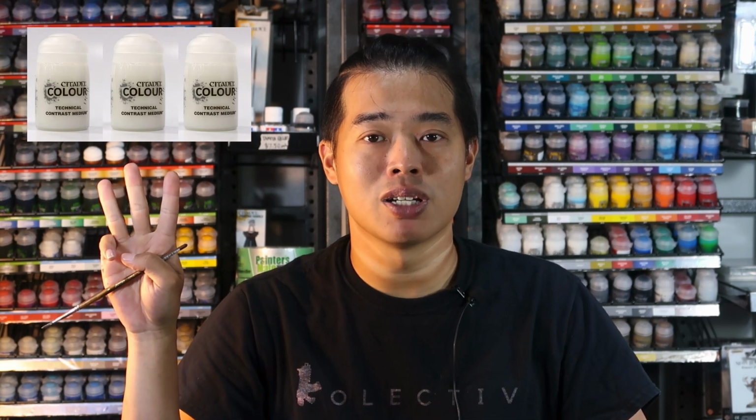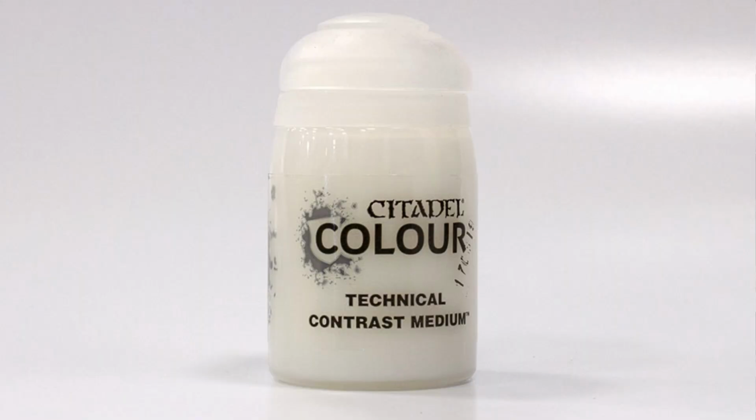This is the usual ratio where I thin my contrast paints. 3 portions of contrast medium to 1 portion of paint. I do this in several layers to build up the colors, and this allows me to achieve a really smooth transition. And you gotta trust me on this, don't use water, just spend the money on the contrast medium. Although it's a lot more expensive, it achieves a far superior effect.